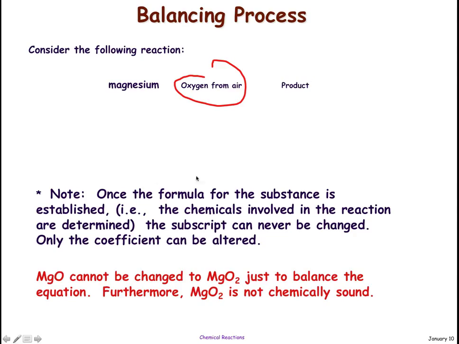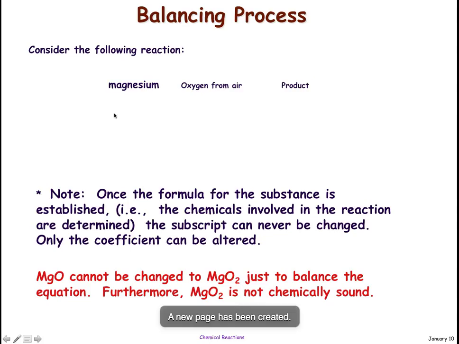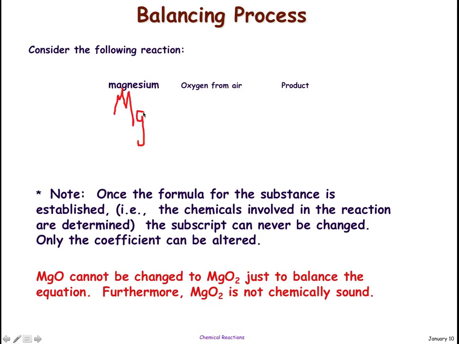So how would you go about predicting what the product happens to be in this reaction? Now, you know that the symbol for magnesium is Mg. You know that the symbol for molecular oxygen is O2. And a lot of you will just go ahead and say, oh, Mg and O2, the reaction should be MgO2, because that's the chemical you have and you are obeying the law of conservation of mass.